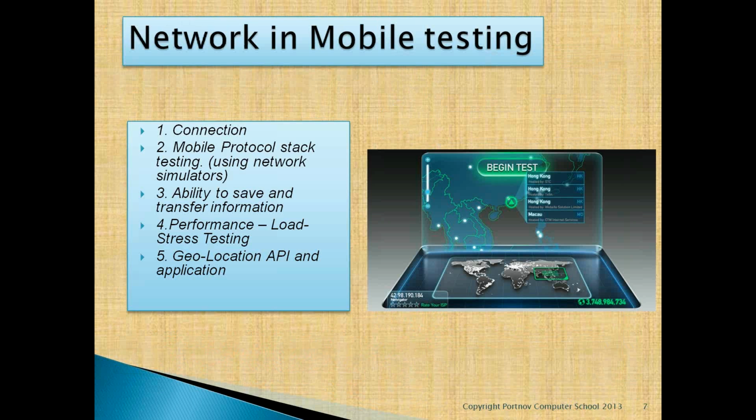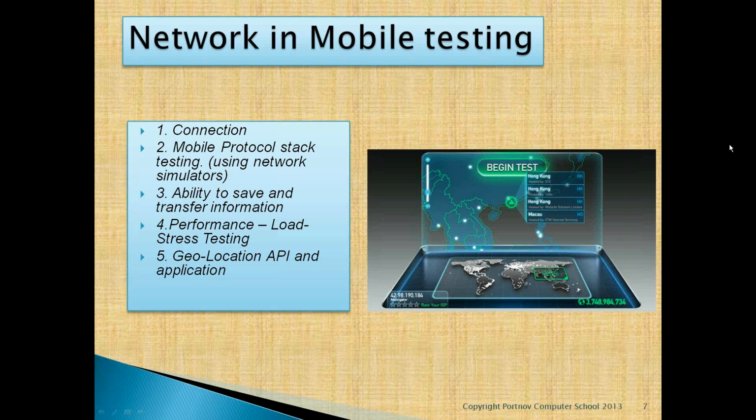Networks could be boring for many people, and you might say, man, why should I start by concentrating on networks? I'll give you a couple of reasons why. First, any mobile testing will include connection and connectivity testing. This is one of the essential and important parts of mobile testing. Another thing: when we talk about mobile testing, it contains three parts, and one of the major parts is mobile protocol stack testing, which by the way uses a network simulator.